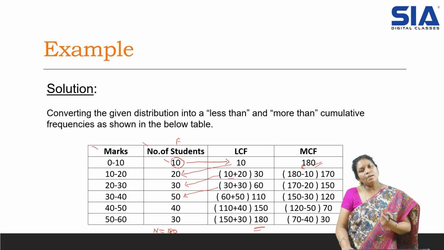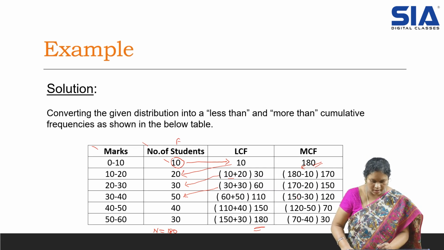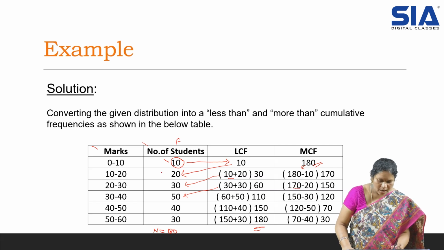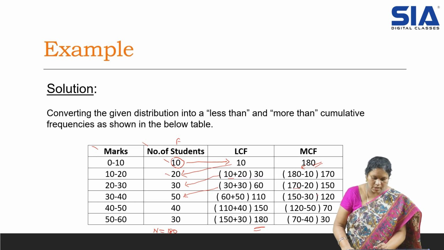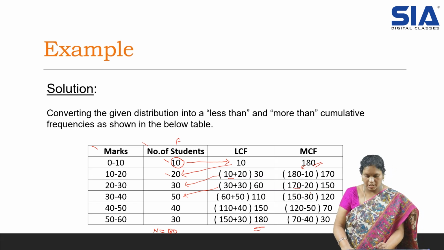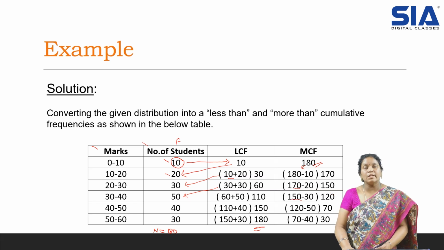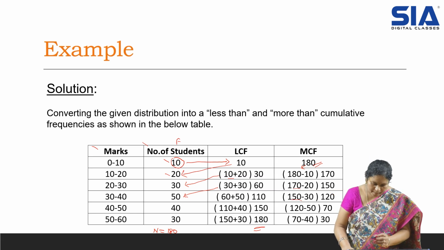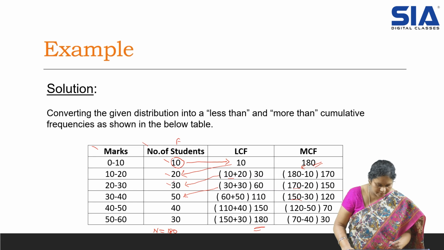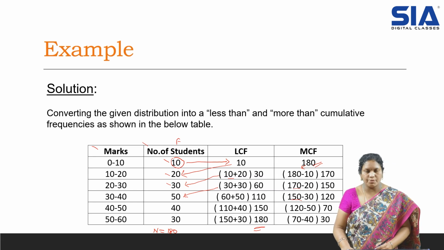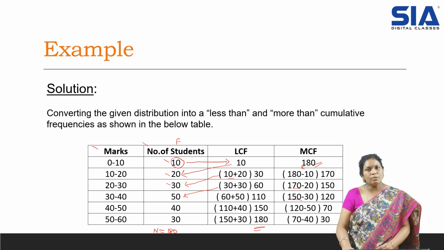Now carry on the same answer here for the third value, that is 170. You carry on here 170 minus, again go for the frequency. What is the second frequency over there? 20. After 20 you have to do the subtraction, 170 minus 20. So that is your 150. Carry on 150 again here to obtain the next more than cumulative, minus, go for the frequency again. What is the next frequency? 30. So 150 minus 30, that is 120. So that is how we obtain the more than cumulatives.